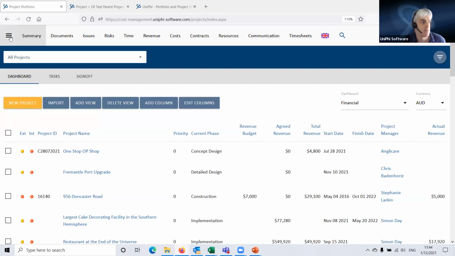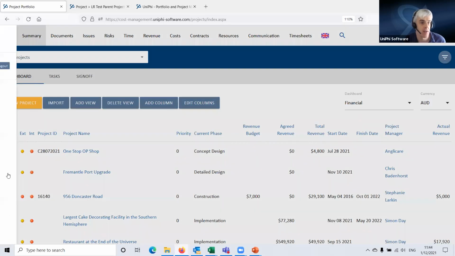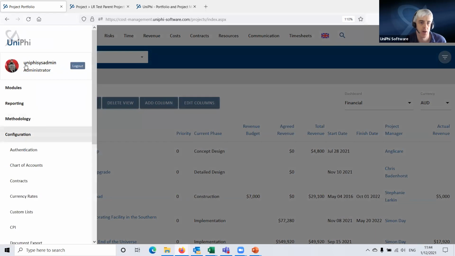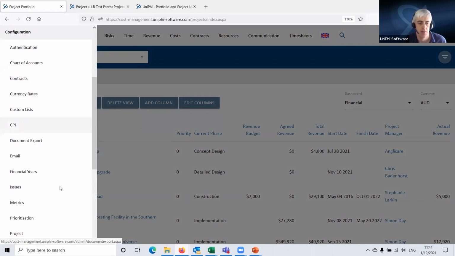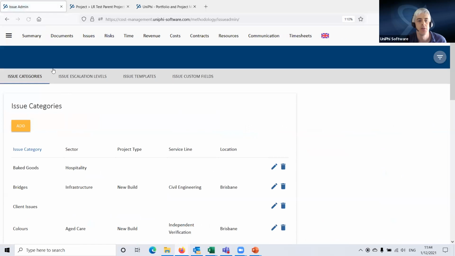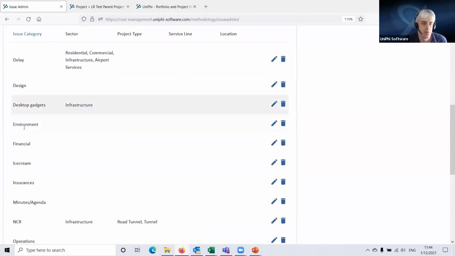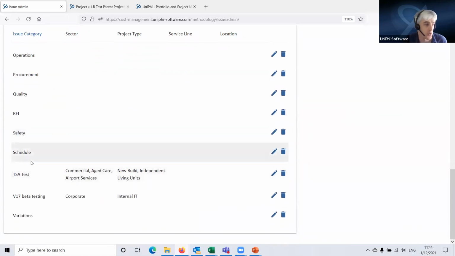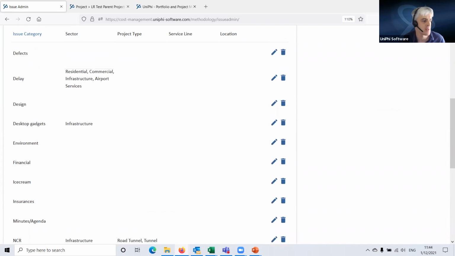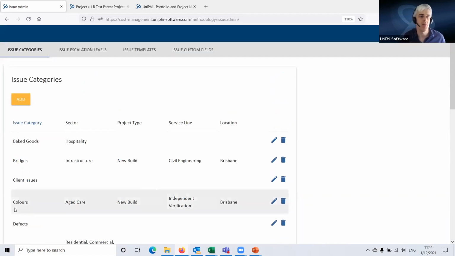So we're going to look now at some more metadata fields within Unify. I'm going now to configuration and issues. And you'll see here with issues, we have issue categories. These can be used for all sorts of things. We're going to look at some of the use cases for these, such as RFI management, but that's going to be in a little bit.